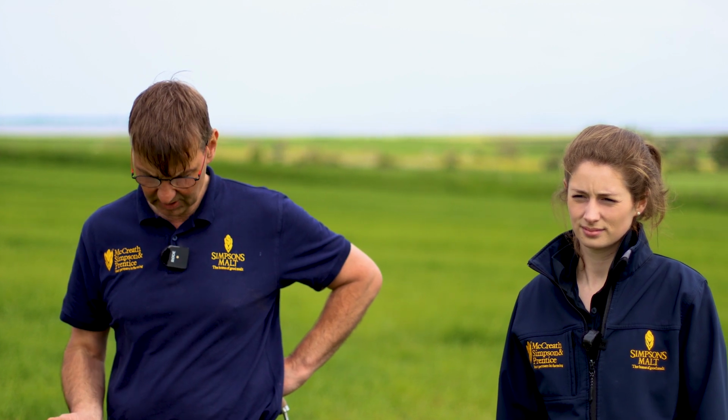So what we've done in this crop since our last visit, we took out the few weeds. There hadn't been massive amounts of weeds that germinated, so I've taken them all out. They seem to have worked quite successfully, and I actually put a biostimulant on to see if we can alleviate a bit of the stress and get some nutrition at the plant to try and get it up and running. But it needs some rain, so I'm not going to labour on that one too much. But barleys are moving on.